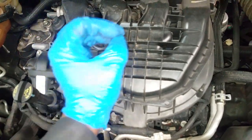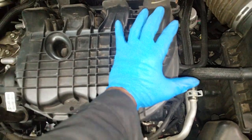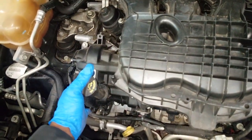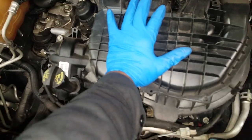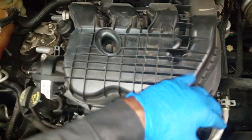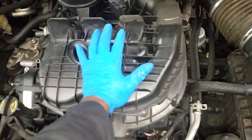And now they're going to run a test. They're not just going to give you a head, guys, so don't run up there talking about I need a head. They're going to run a test to verify that your problem is internal. Of course, they're going to check the secondary ignition system, the plugs, and the coil, and verify that that's not your problem, even the injector. When that's determined, then they would go forward with maybe trying to get your head. But the bad thing is they're on back order right now.